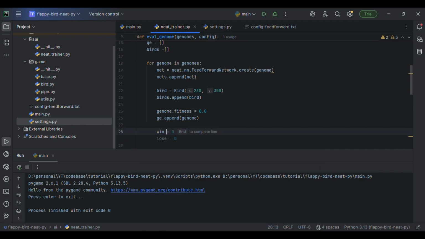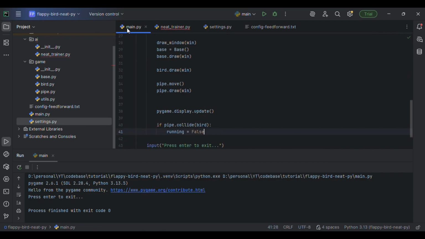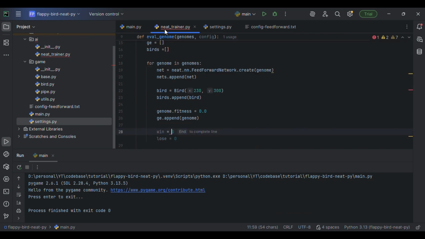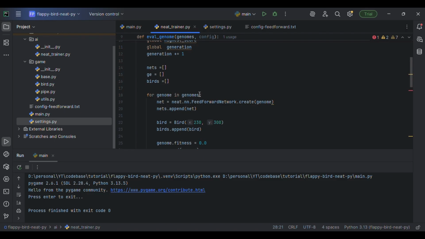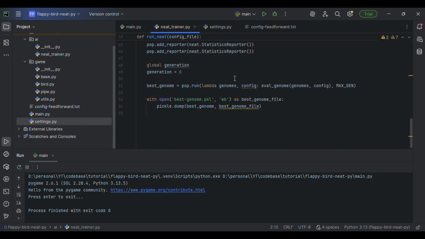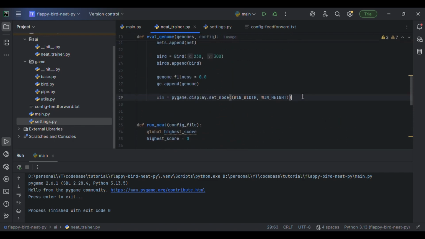Okay, now what we'll do is basically whatever we have done here we'll be removing it. So basically this part will be moved to this. So here only we'll initialize our Pygame window. Let's import it. Okay, Pygame is not imported, let's manually import it. Okay, so now the window is created.